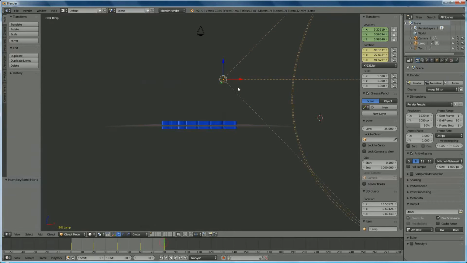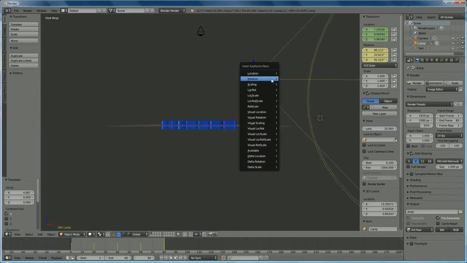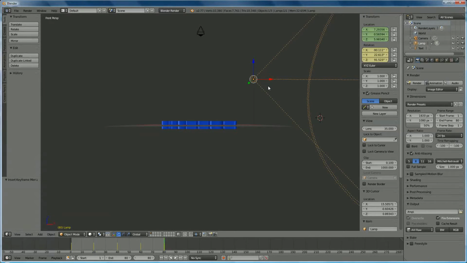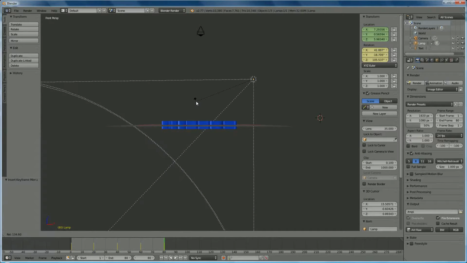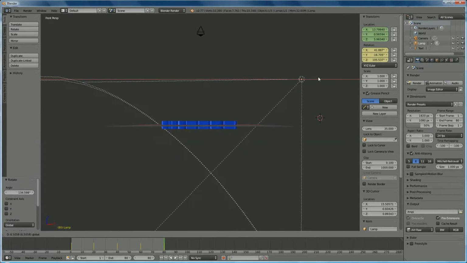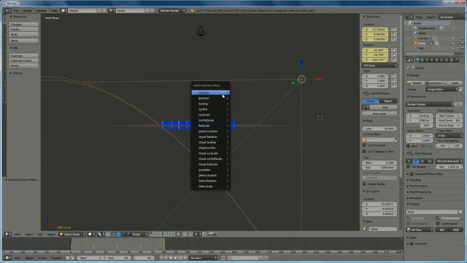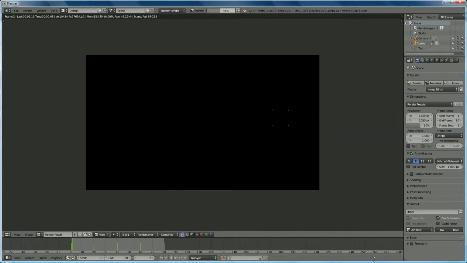At position 80, we're going to do the same. We're going to bring it out of everything. Sorry, forgot. Press R again. We're going to bring it like this, going a little further, and you will see that everything will be still in lightning, but less lightning. So I press I location, I rotation. Now if I let this render, animation render, I come back with the result of that one.